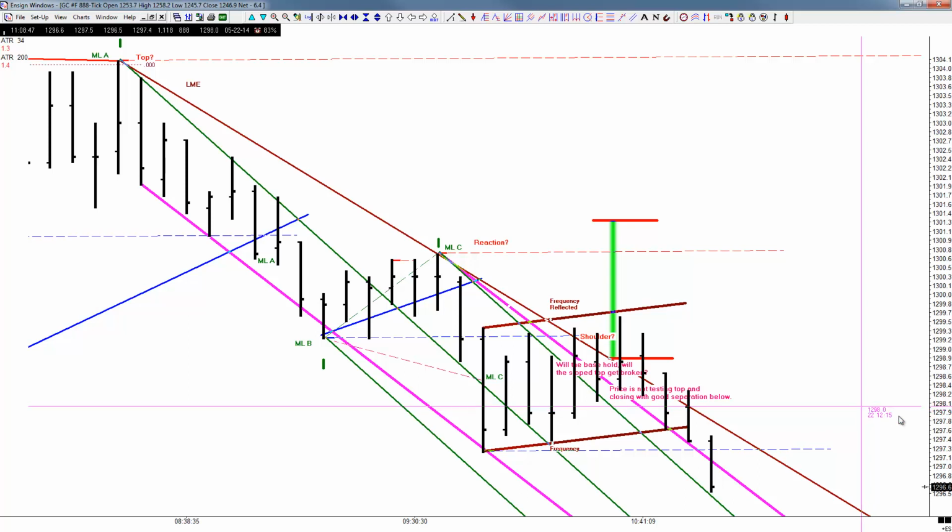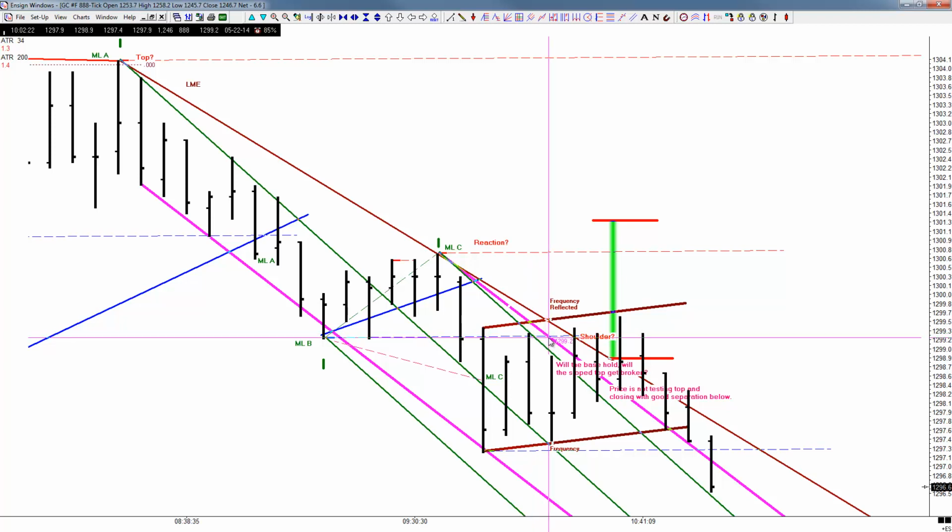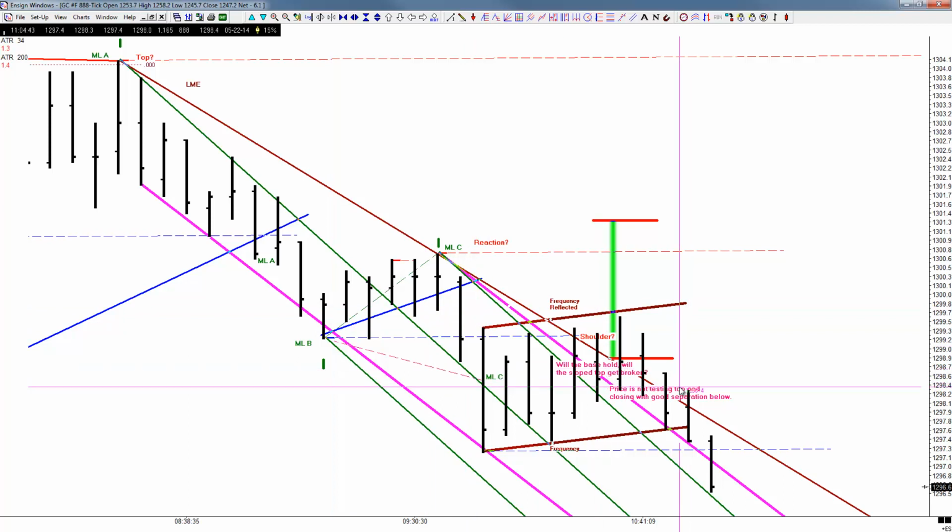So that's why you can say you can use median lines to get in. Well, I could have used the median line, I could have used the frequency line, and I could have used the maximum excursion line, right? I don't know what I'm going to use to go out because I don't know what form these are going to take. So I may have to find my frequency. You've heard me say before, when price changes, you may have to find a logic to get out. Does that make sense?